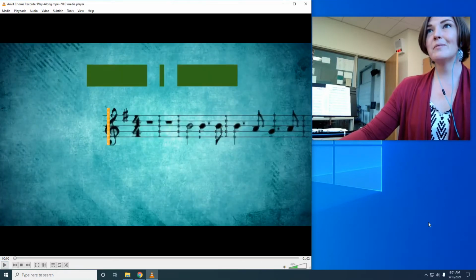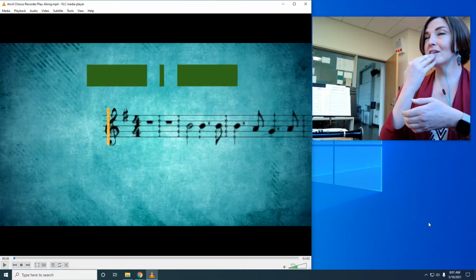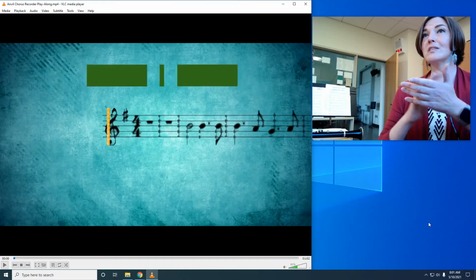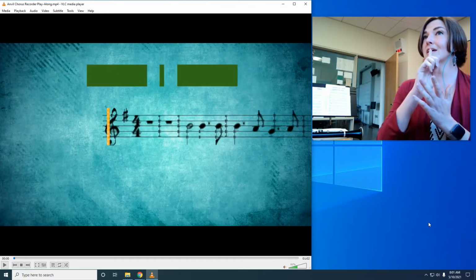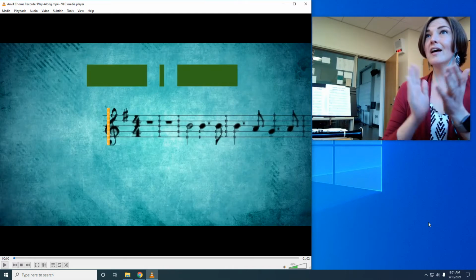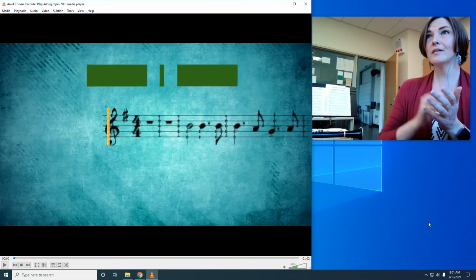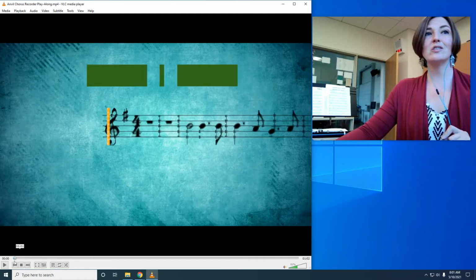I'm going to do it one more time. I'm going to speak and say the "da" on the back, and as an extra visual, I'm also going to clap the beat. Every time my tongue hits in the back, I'm going to clap. So here we go, clapping and saying the syllable da.